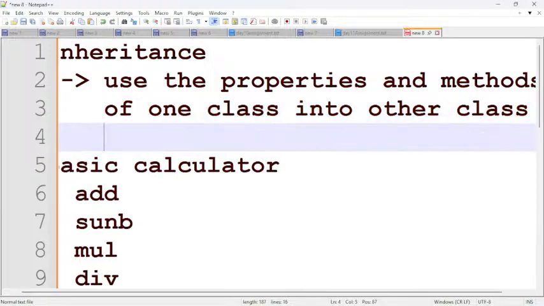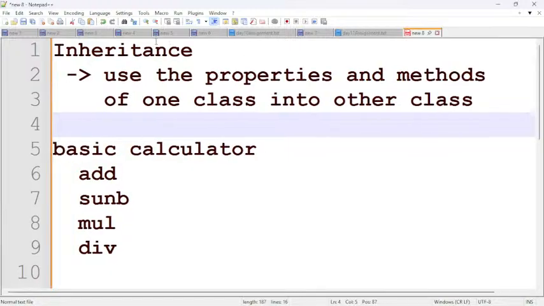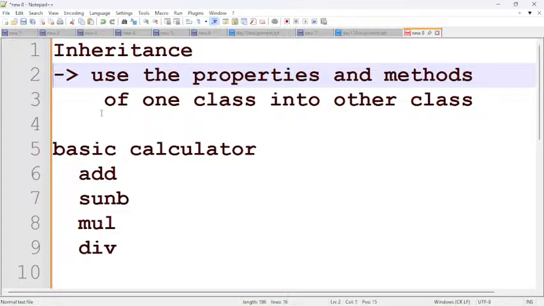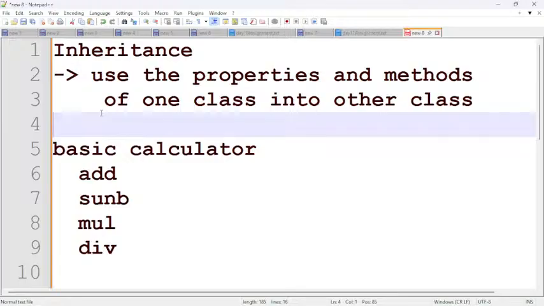This is simply inheritance, and inheritance also has types. The types of inheritance.